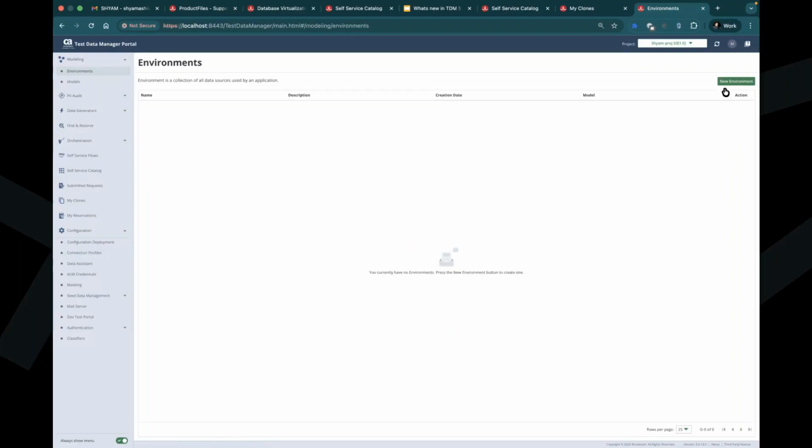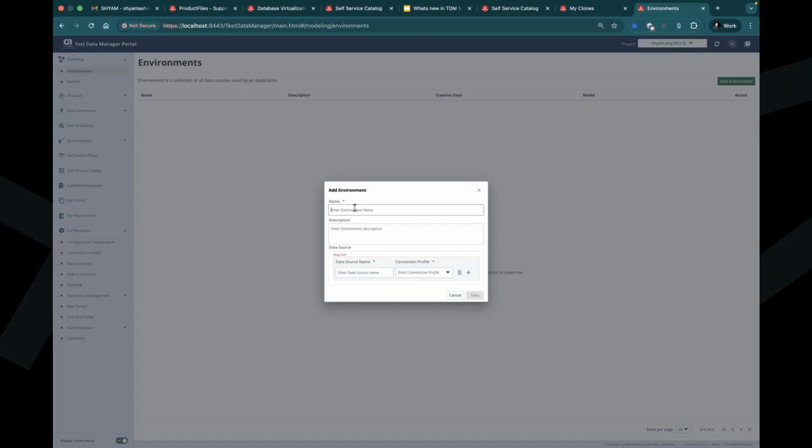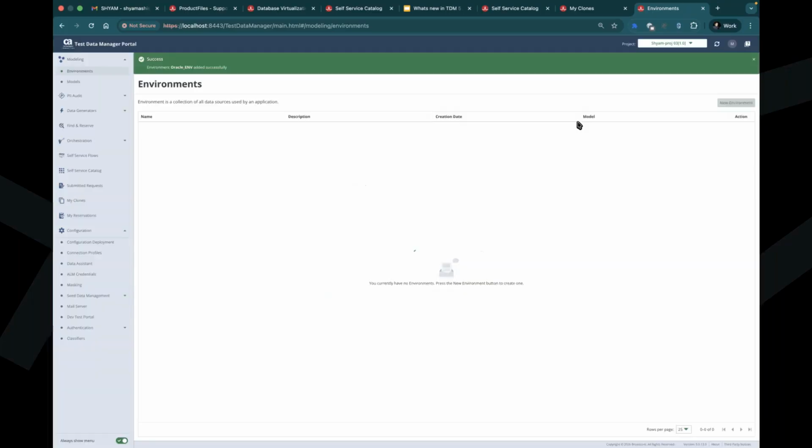So as a user, I will create anything, like Oracle env ds1, and we just created this one. So let's do this one, and let me quickly show how.